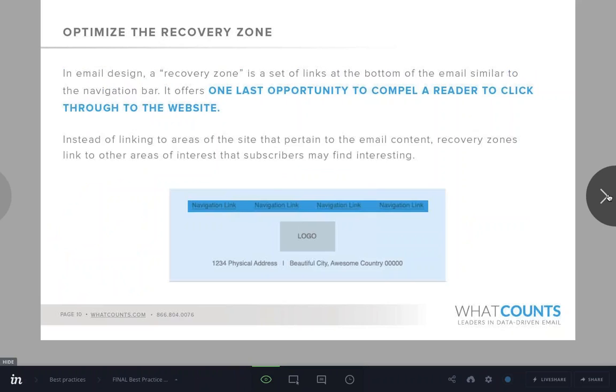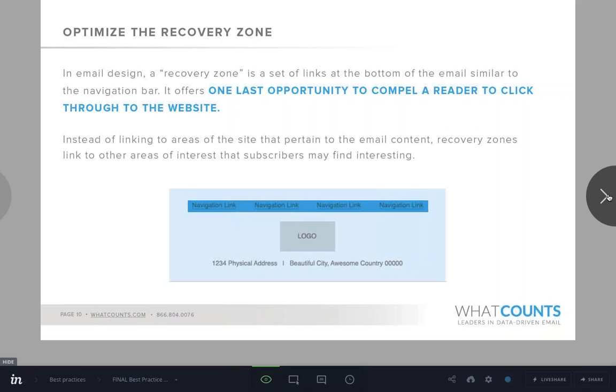So as we're working our way down the email and we've broken up our content and made that hierarchy, you have one last area before the footer, or maybe even in the footer, where you can recover your customers again to click through. It might be a recap of that top menu structure, or some quick navigation links related to the other key areas of your business that may not have been spoken to in the email. Think about that last area to capture that click and make it easy for your readers to engage with that content. And of course, you want to make sure your footer is engaging and has all the relevant information necessary to get them where they need to go.